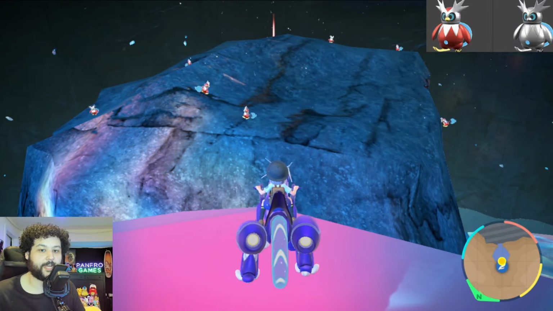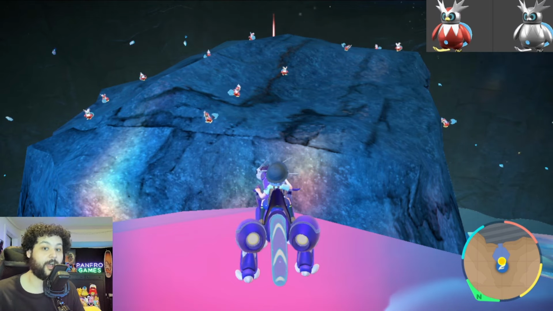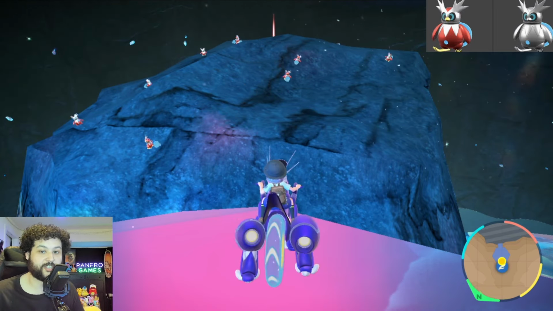Notice how some of them will fall off. So hopefully you don't get a shiny that falls off and despawns itself, because that would be a tragedy. Odds are very low of that happening, but hey, it's happened to me before with an Iron Valiant. So just keep that in mind, but hopefully you'll be able to get this shiny within a sandwich or two.